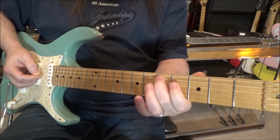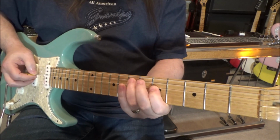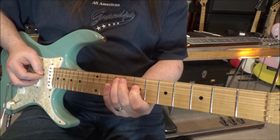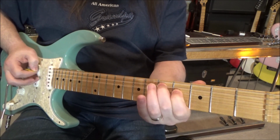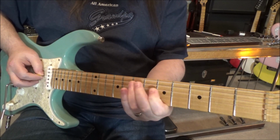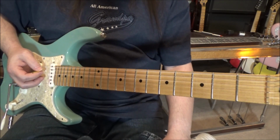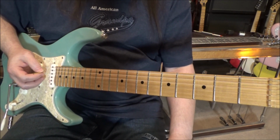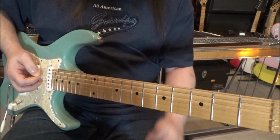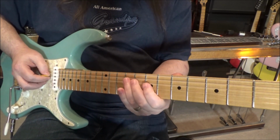So we're going from 5-4, 5-4, up to 7-5, up to 9 and 8. I'm sorry, 9 and 7. Okay, once again, 5-4, 7-5, 9-7. Okay, and we're actually going to do it that way at the end of it, but backward to begin with. Okay, so it's the backward part that we need to hit each of the notes.